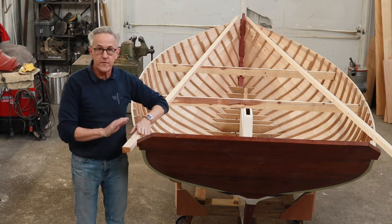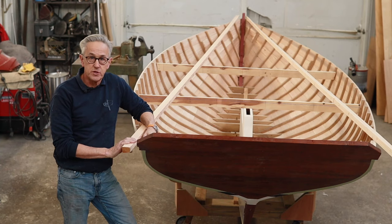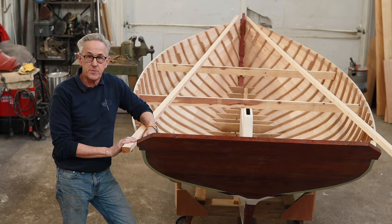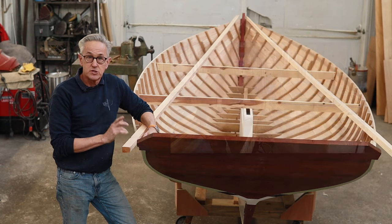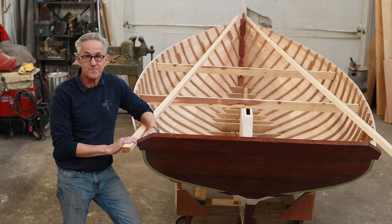All right, well, we've got all of our stock ready for the shear clamps. So the next thing to do is to steam them. And I'm going to use a steam in place method with a bag, which is made popular by Louis Sauzedde of Tips from a Shipwright. So the first thing I need to do is to construct those bags.